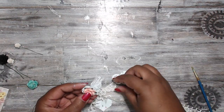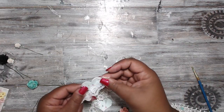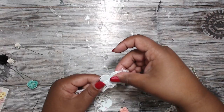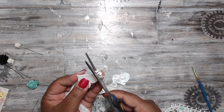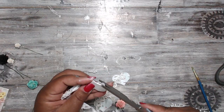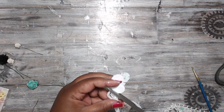And that's really cute. I love a fluffy lace. We'll try one with this. So what I'm going to do is add some hot glue, just a little strip across the heart. And then add the lace. Let's grab my scissors. And I'm going to cut off the excess here.